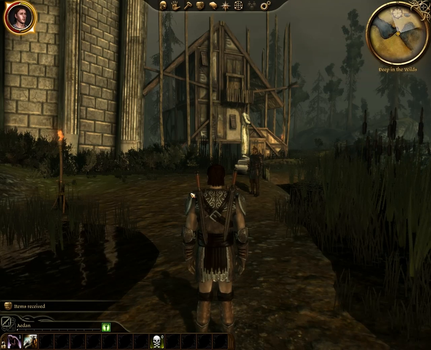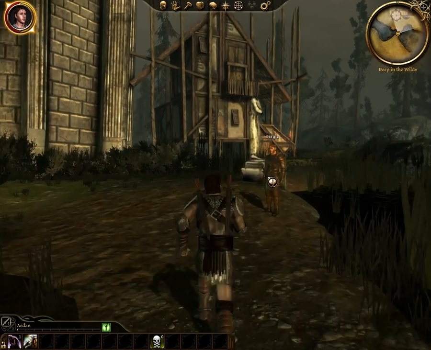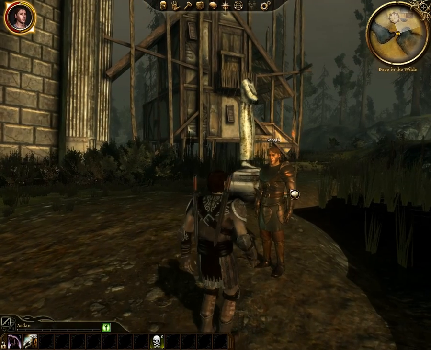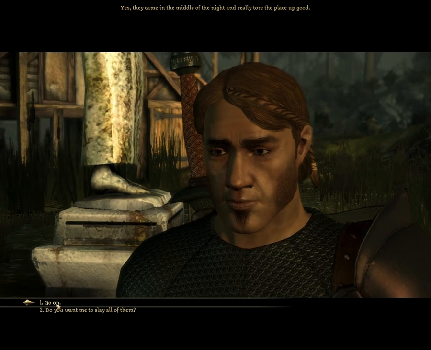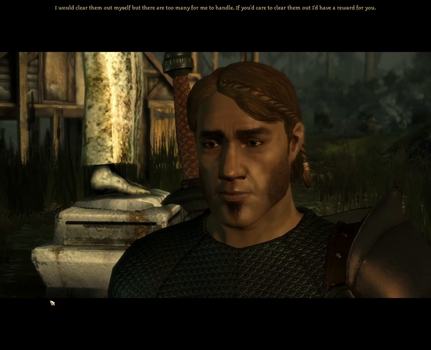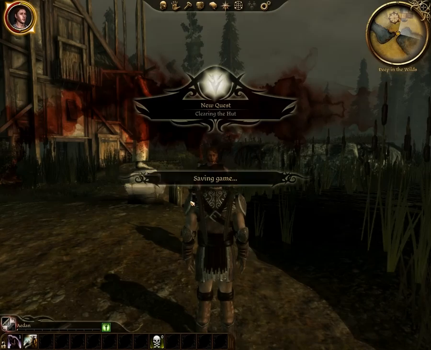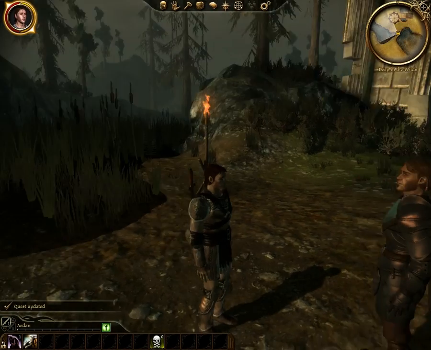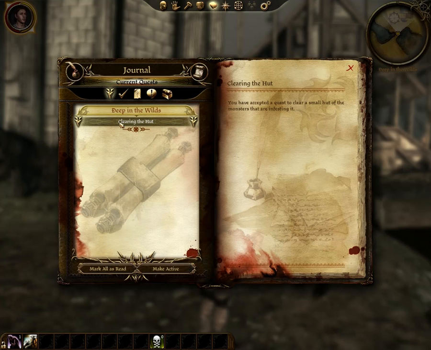Alright, we're inside the game. Let's go ahead and see the changes that we have created. You see Sergi now has an icon that you can interact with. And let's see if we can get the quest in our quest journal. Saving the game, it gives us our quest. If we click on the quest, it does have our header here, the parent plot, so it has it in a category, and you can see clearing the hut and the journal entry for that.